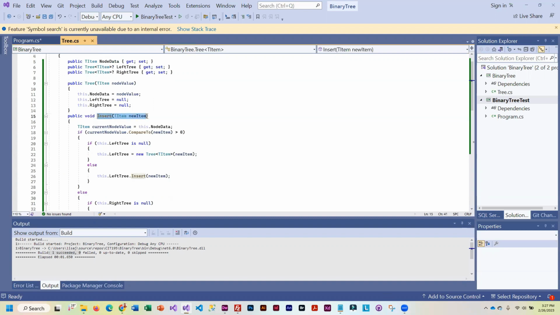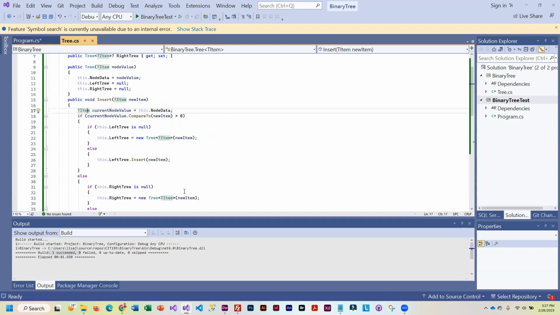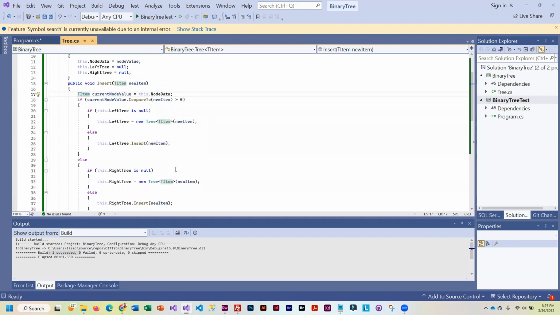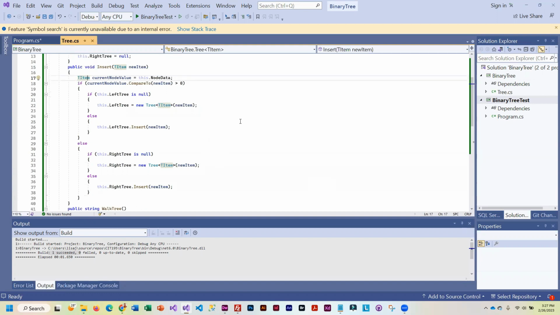So here we are calling this. Remember, t_item is now integer. And so it's adding a new item. Remember, this is now integer. Okay, and so it's checking the new item to see if it's greater than 0, and it's determining basically where to put the item. Does it put it on the left or does it put it on the right? Okay, and then how far down does it have to go?